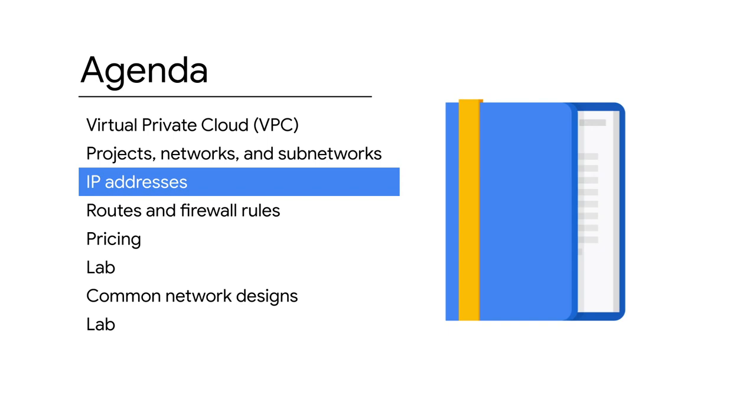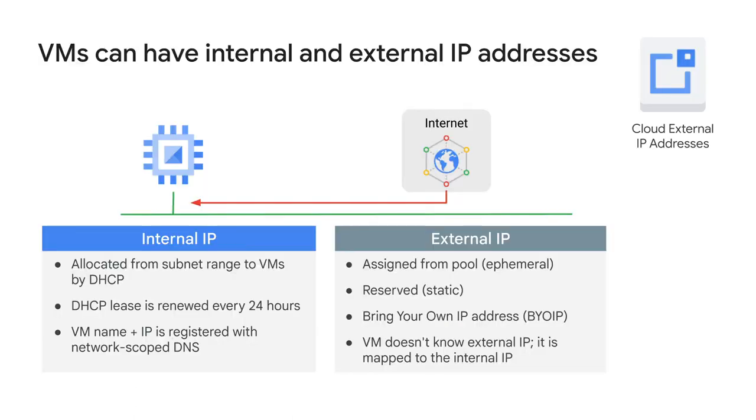Now that we've covered Google Cloud Networks at a high level, let's go deeper by exploring the IP addresses. In Google Cloud, each virtual machine can have two IP addresses assigned. One of them is an internal IP address, which is going to be assigned via DHCP internally. Every VM that starts up and any service that depends on virtual machines gets an internal IP address. An example of such services are App Engine and Google Kubernetes Engine, which are explored in other courses.